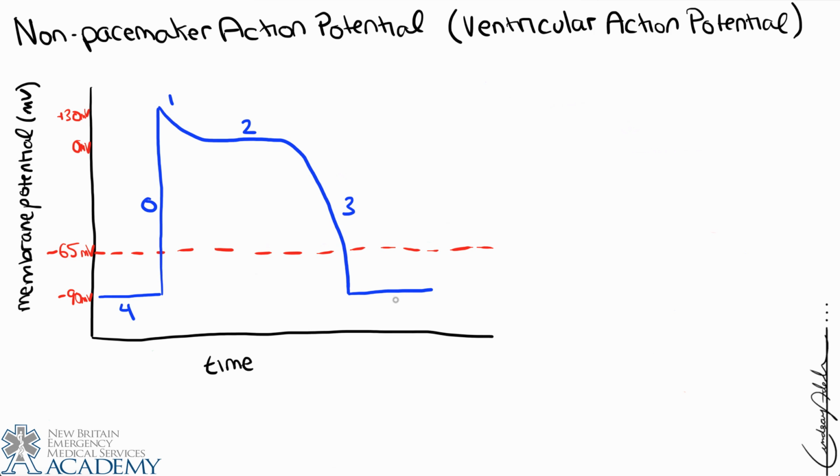So we'll start with phase 4, and phase 4 is resting potential at minus 90. And so the cell's not really doing anything at that point in terms of having any massive flow of ions. There may be normal flow in and out, but there are no special currents occurring. And one thing that I really want to make sure, and this is a really critical point, is that unlike the pacemaker cells that just depolarize themselves because they don't ever rest, the non-pacemaker cells need some type of stimulus in order to cause them to become depolarized.